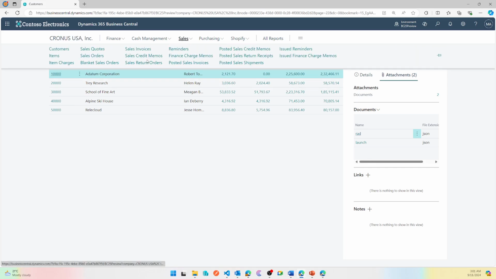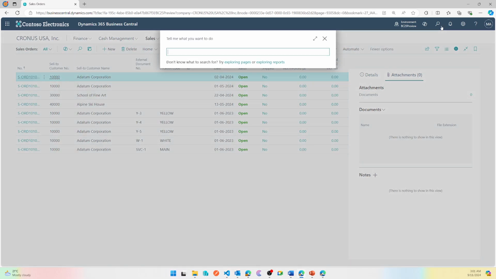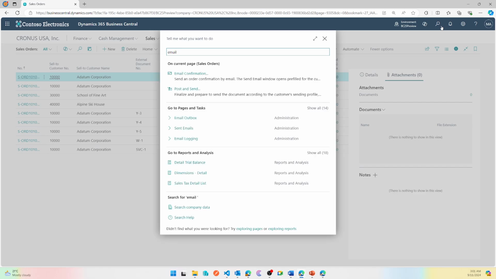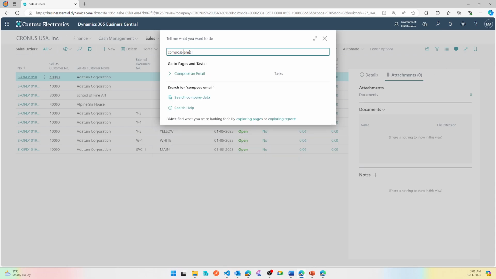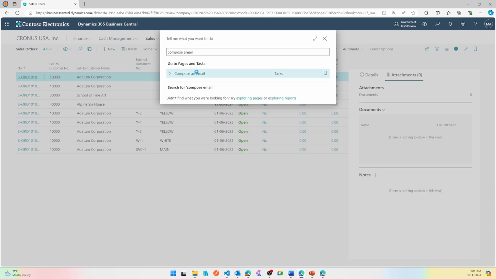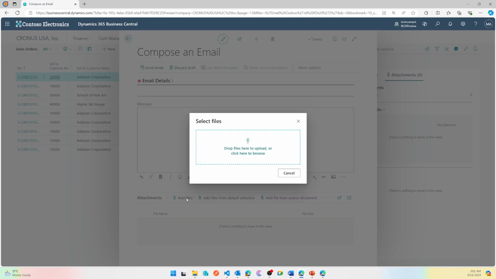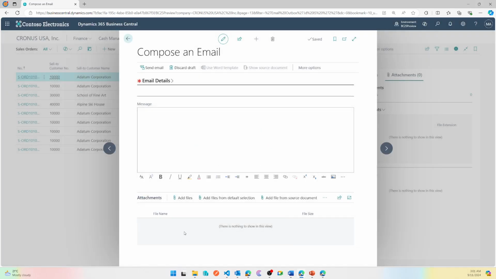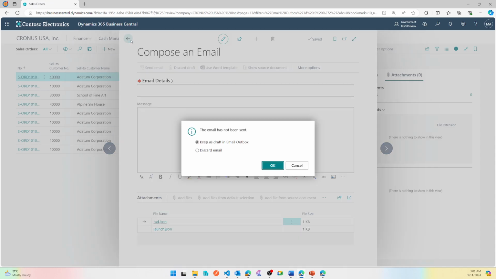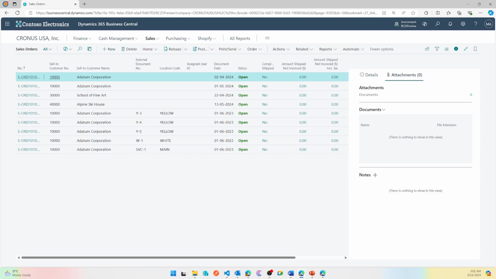Otherwise, let's go to the email editor window, or let me just directly go into the email editor, compose email. Okay, so if I come into compose email and fill in my details, and you can come from any other business process to this page, now you have add files, not add file. When you click on it, again you can drop files here. So I can drop multiple files here and they'll get attached into my email. And the same feature is available in the incoming document area of standard Business Central.